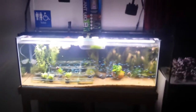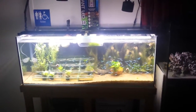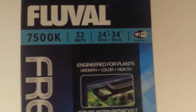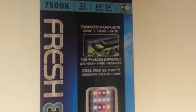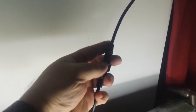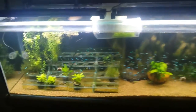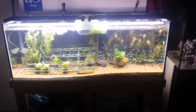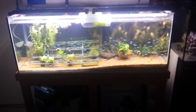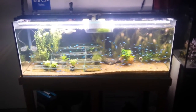Again you can notice the distinct difference between the Fresh and Plant LED 2.0. On it you will notice there is a section that says Wi-Fi. The Wi-Fi is an additional accessory — the Fluval part number is A3769. It works in conjunction with the cabling; the Wi-Fi module goes between the cable and allows you to control it by either an iPhone or an Android phone. As you can see, there is a distinct difference between the two, and the Fluval Fresh and Plant LED 2.0 does have a far better lighting effect.